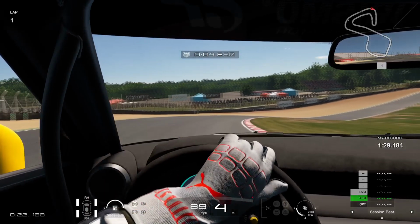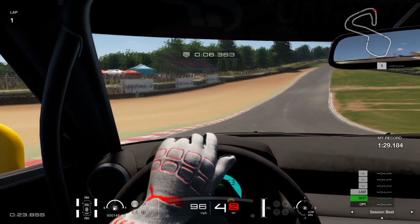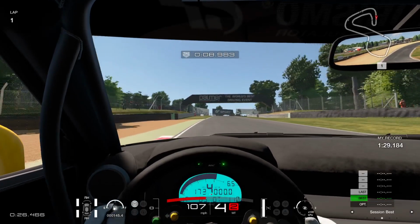You can see me slowly feeling, I would have rather taken a little bit more curb than I did there, but keeping it in fourth gear, as soon as you feel the grip building up, hard on the power, and use some of that green bit of track on the left hand side. You really do need to use that to gain maximum speed.